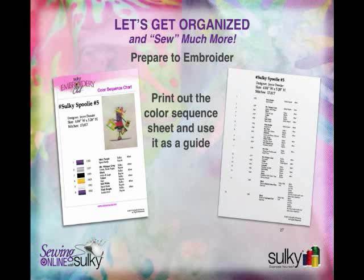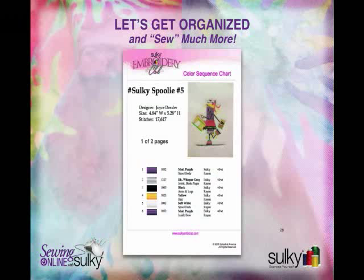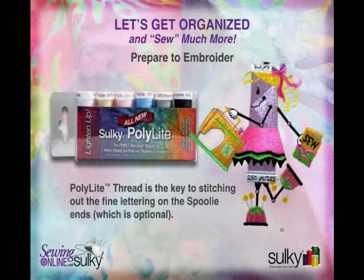The most important thing we strongly recommend is that you print out the color sequence sheet and use it as a guide. I mean, that is just so vital. We have two versions of it, and both of these can be viewed before you purchase a design. So you might want to check to make sure about the size of the design. You might want to know how many colors are in a particular design, etc. And these items are chock full of information, and I'm just going to go over that a little bit with you.